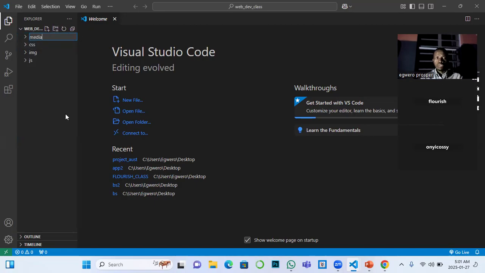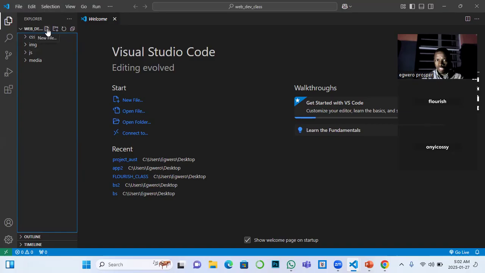This is where I'm going to store all my video and the audio that I will publish in my website. So you can see that instead of me creating folder the way we created folder when I was creating this web dev class, I can as well create only the web dev class and call it here and then create the CSS, the IMG, the JS right here by using what? This. But what I want to create right now is HTML file.